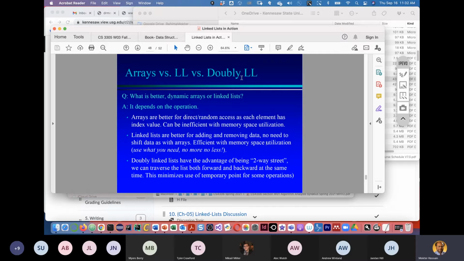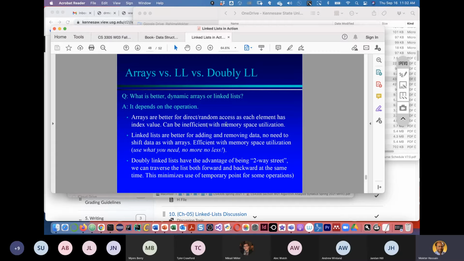Array versus linked list plus doubly linked list. An array is a fixed length array, and it is efficient to retrieve values because it takes constant time. If you know the index, we can quickly retrieve the value.